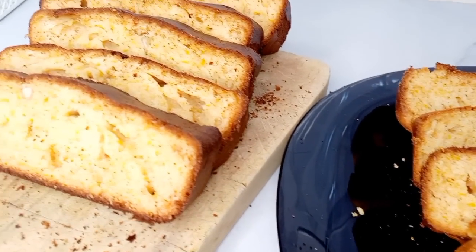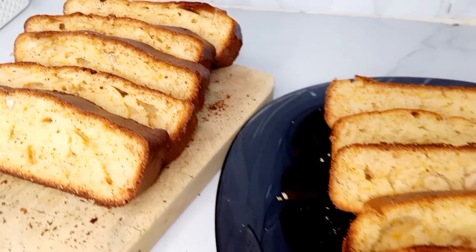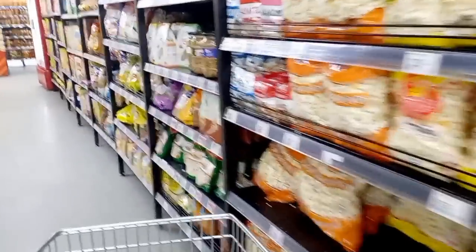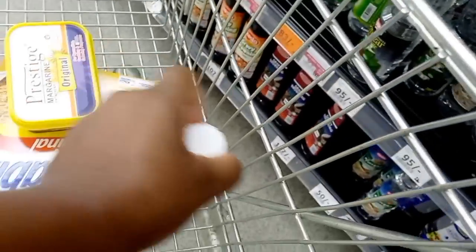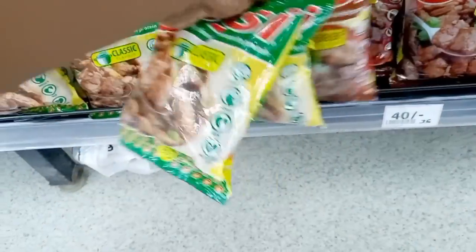Tell me how you would rate this cake — if it's good, if you would add some nuts into it or not. Later in the day I went shopping to restock for the month. I only got the things I really needed, since I'd been buying a bit in between the month, but I bought on the budget I had planned for.